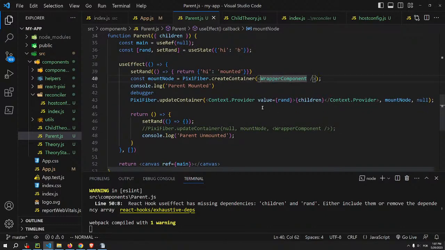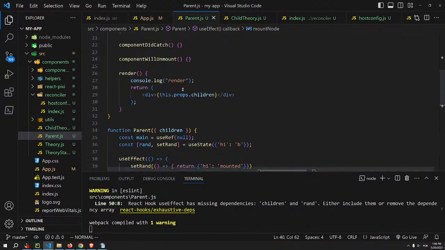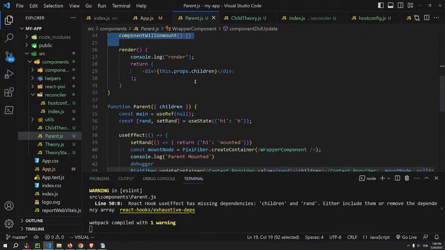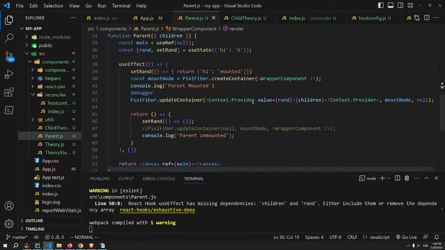I would have to pass, because then it obviously wouldn't be this stuff here. I would just return the children and pass the ref to the children.